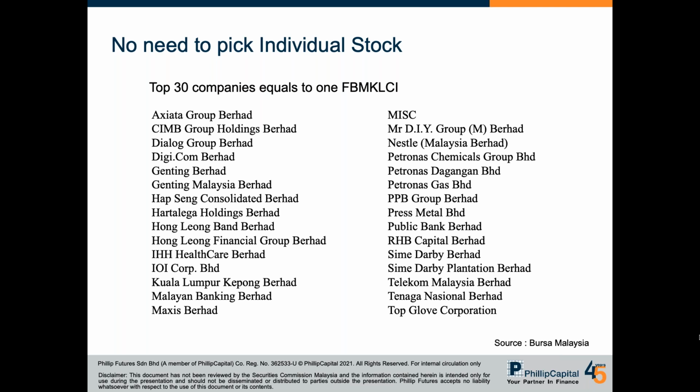So when you are trading in the stock market and you are interested in all these companies, you would be trading 30 times, once for each of these companies. But in this futures index, you will only need to enter one contract, and one lot equals all these 30 companies.